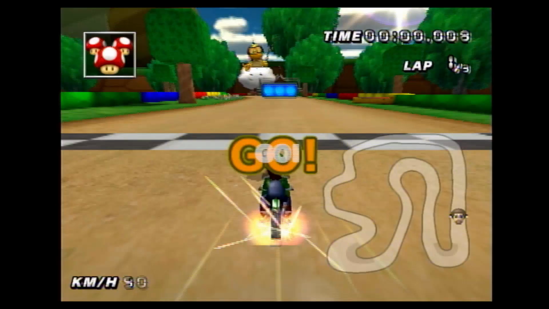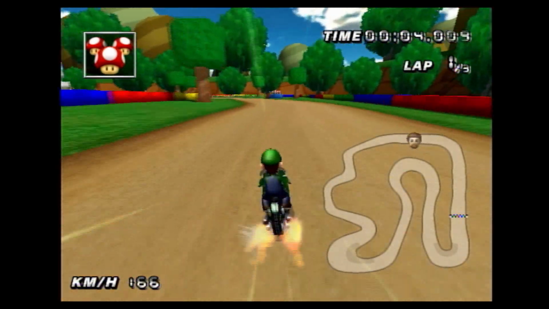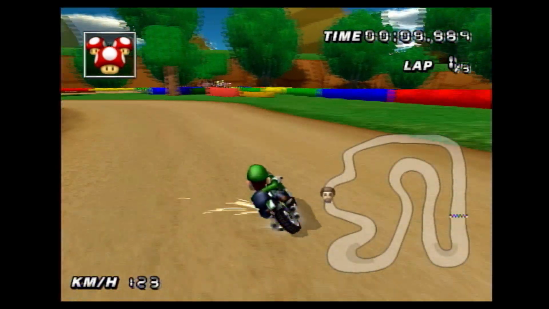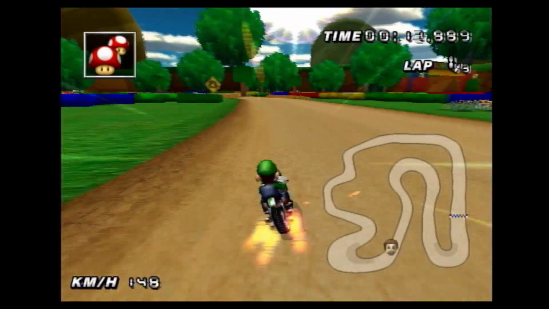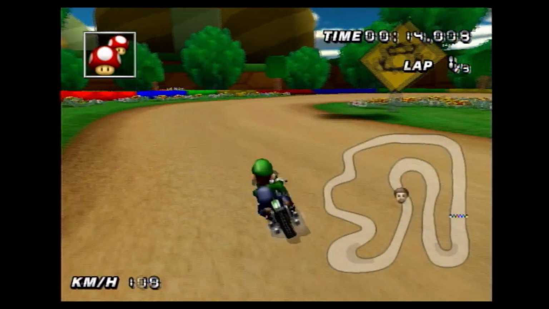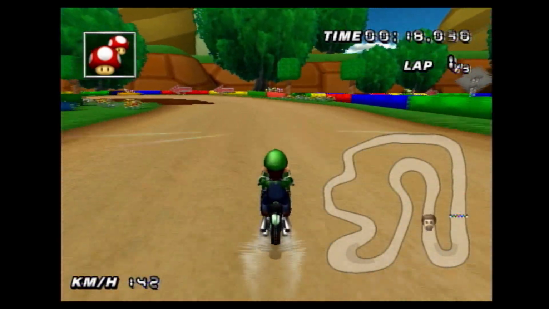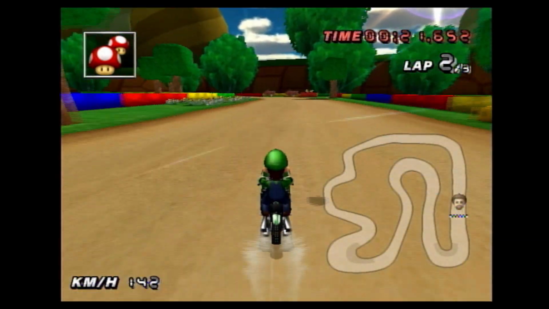Yes, this is another fun one. Got that big turn. Nice shortcuts. Use shrooms just about anywhere you want to on this track. I'm just going to do it right there so I can get a tight turn through there. Then you want to get a really wide turn through here. And that's really it. That's Donut Plains 2.